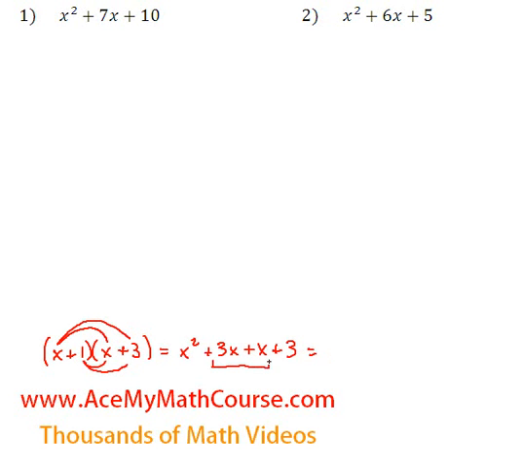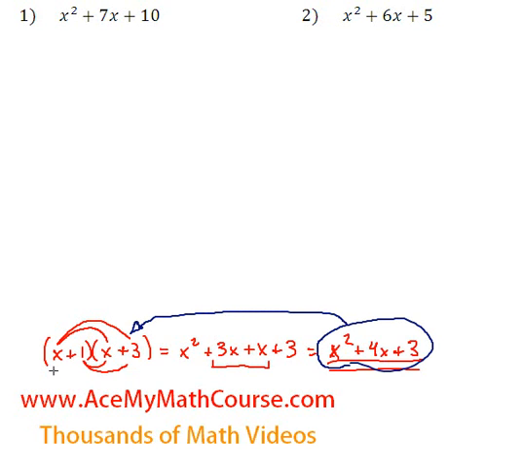Now we can combine like terms. Here we have x squared plus 4x plus 3. Look at that, that's the trinomial. So when we are factoring, we want to go from the trinomial back over here and write down x plus 1 times x plus 3. So that's the fully factored form of x squared plus 4x plus 3. Factoring is really the opposite of expanding in this case.